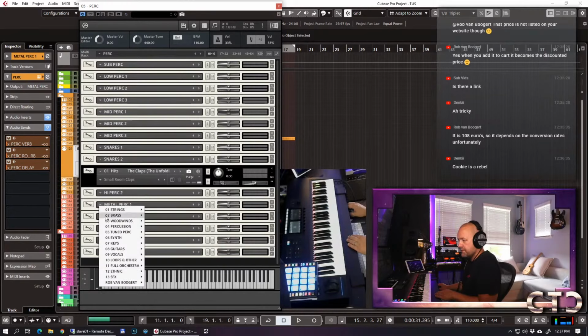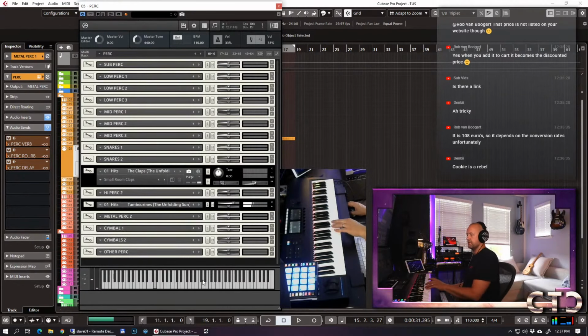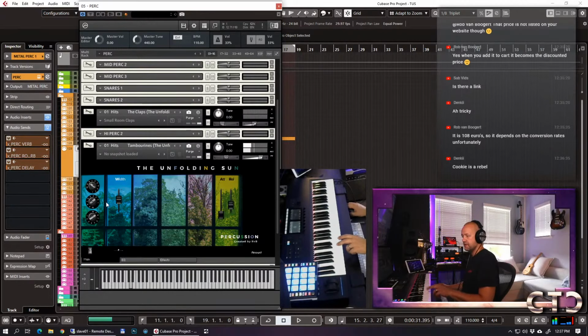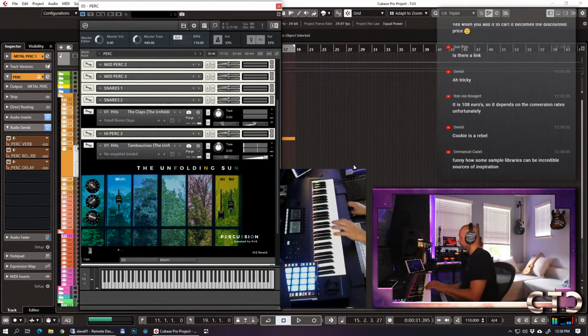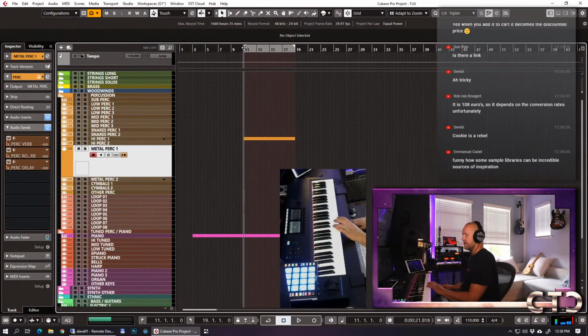So I go with metal percussion, Kalimba, hand drums, snaps, stomp hits, tambourines. Okay. Let's go with that.